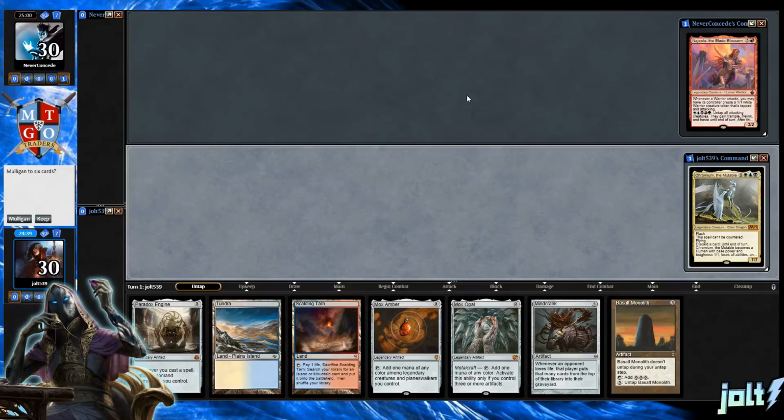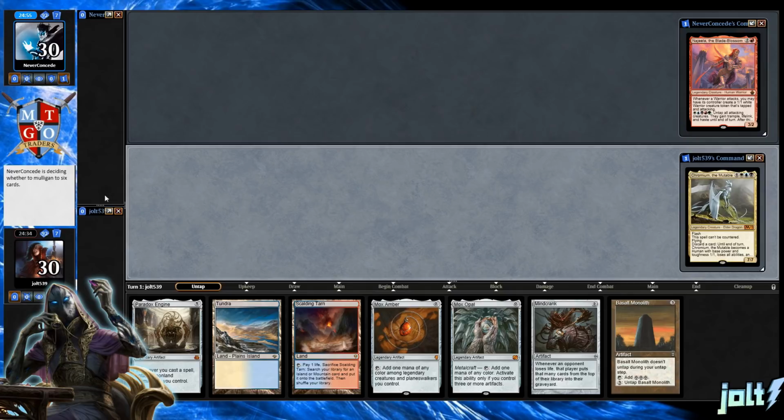Welcome to Chromium, the Mutable. As far as opening hand goes, yeah, I love it. It's not a whole lot of card draw action, but as far as artifacts go, yeah, we'll definitely keep this one. This is an artifact build of Chromium, which I'll definitely cover here in just a second. Let's get our stuff rolling, though.